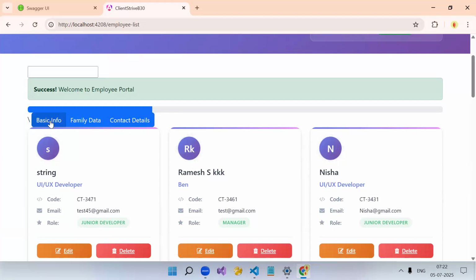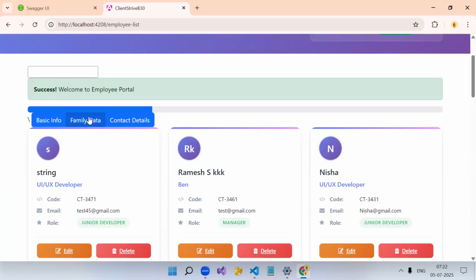If I click on basic info, some basic info UI div should be shown. If I click on family, family data should be shown. If I click on contact, contact detail should be shown. At a time, only one tab should be selected, and whatever tab we have selected, the respective UI should be shown below. And once we click on any particular tab, that tab should get highlighted.